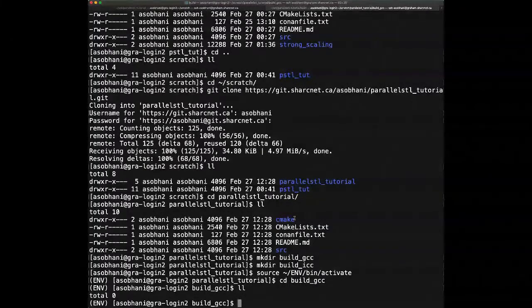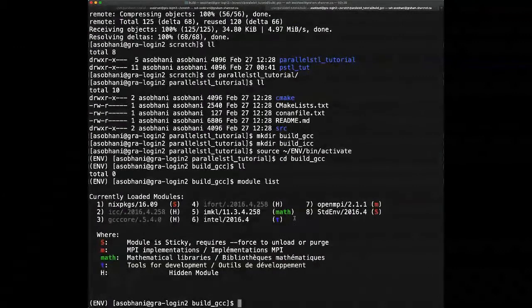Here, if you try to do it without any module, it uses GCC 5, as you can see if I do module list here. But it's better to use GCC 7, the latest one available on the module system. So I do module load GCC 7.3.0.